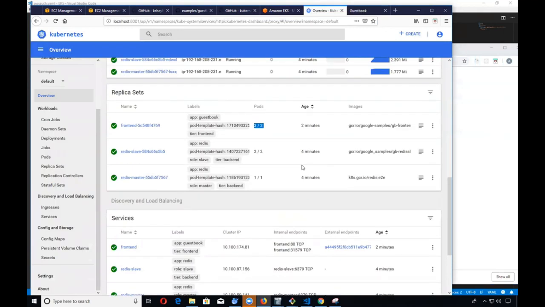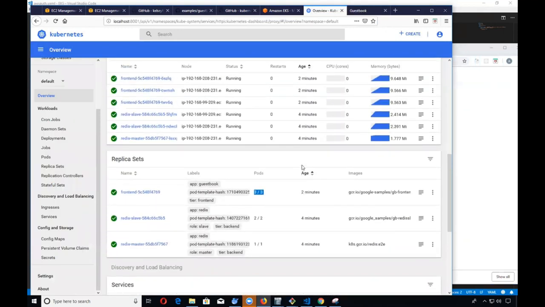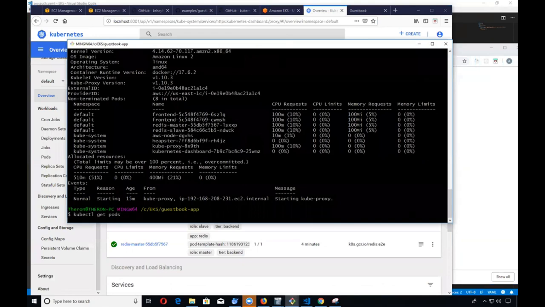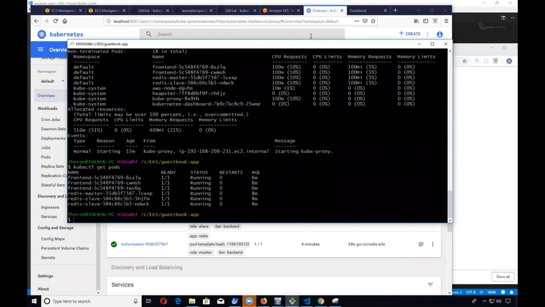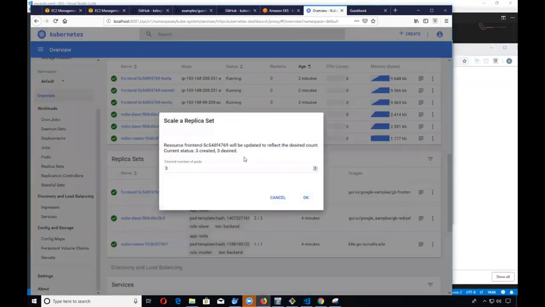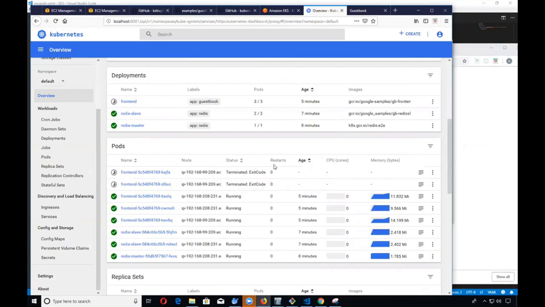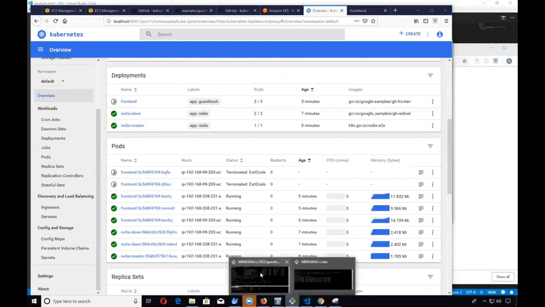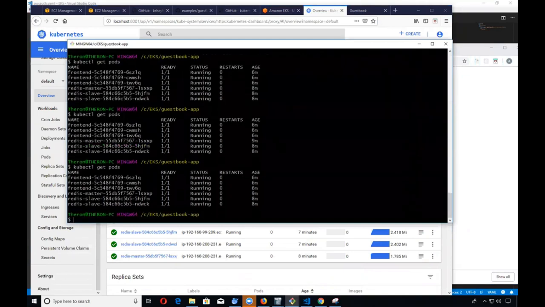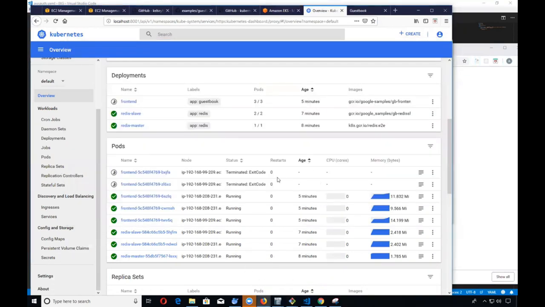The other really cool thing I wanted to mention here is in the dashboard. Now, you can do this from the command line too, but I'll just show you in the dashboard. So we've got three pods running for the front end. If I say kubectl get pods, okay, so we've got three of our front end pods running. I can say I want to scale. I could say actually give me five. I don't want three anymore, I want five. So now I am scaling that. As you can see, it looks like it's going to try to create two more pods. So they're kind of in pending mode. So let's see what happens here. Well, that's interesting. I must have done something by accident here.